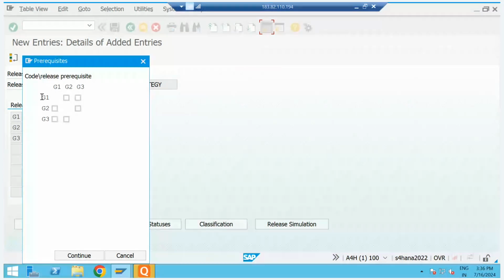There are C1, C2, C3 in the horizontal as well as in the vertical. There are six boxes. Now for C3, we need the prerequisite of C1 and C2, right?